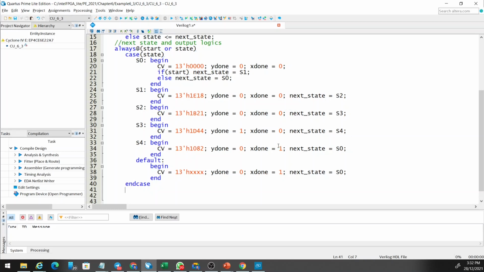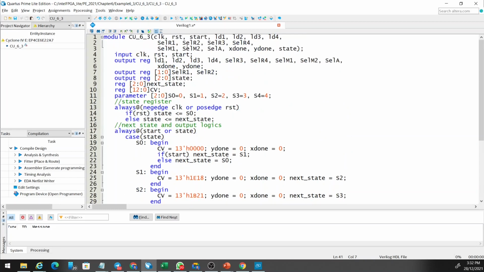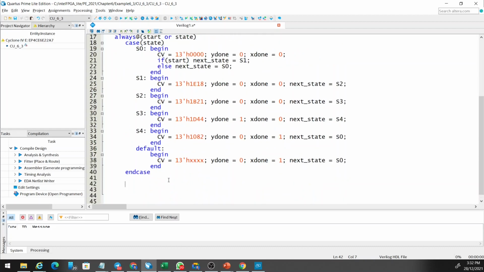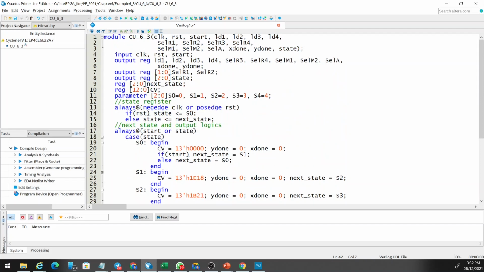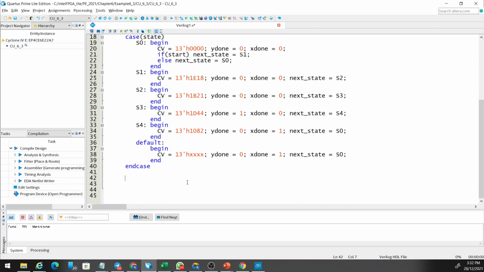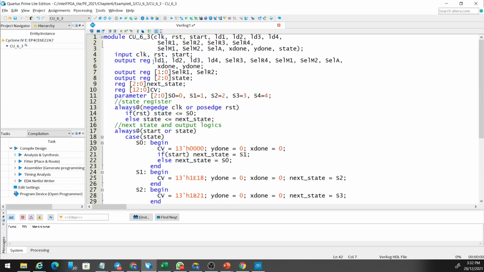Now what you need to have is that you need to map, because our output here is called LD1, not the CV. So you need to map the CV to the output, or connect the CV to the output. So you can start with LD1 here. No need to use rack because we will use the data flow modeling. So no need to use rack. Okay.